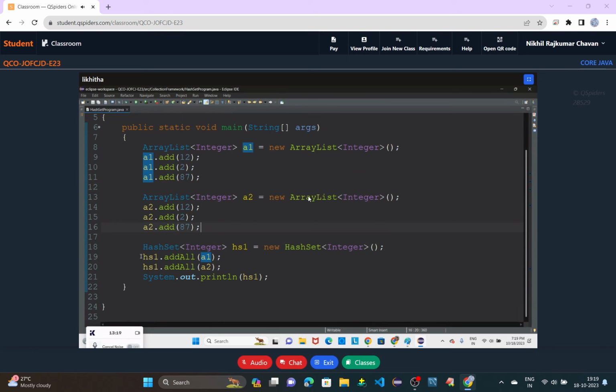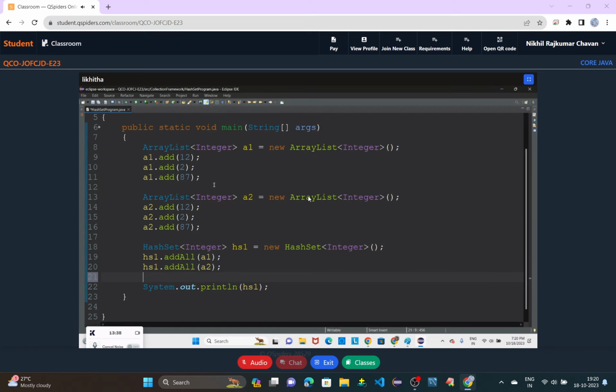So if you are adding a collection, it will take only the elements which are not repeated. Since we are adding two same collections, it is trying to not take the duplicate elements.